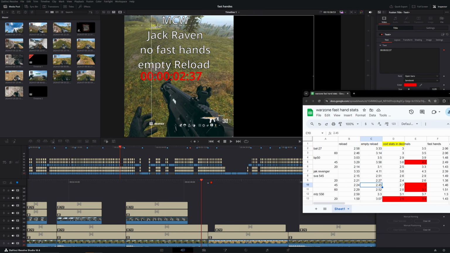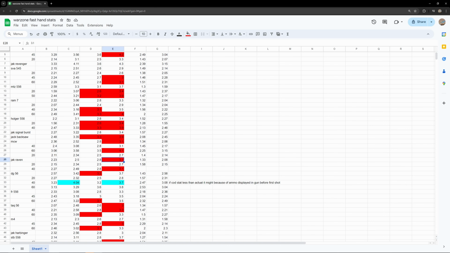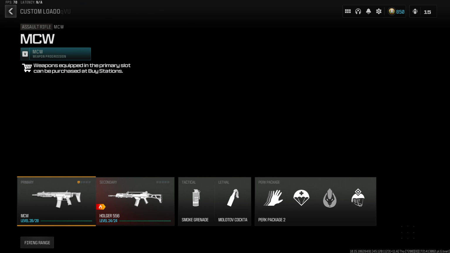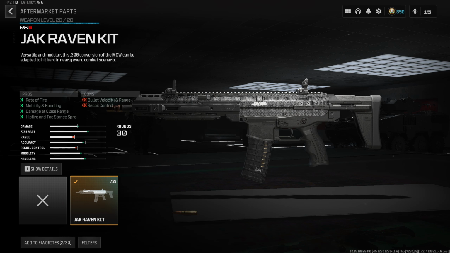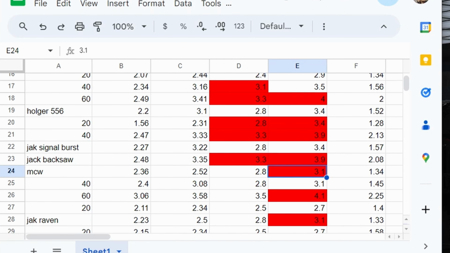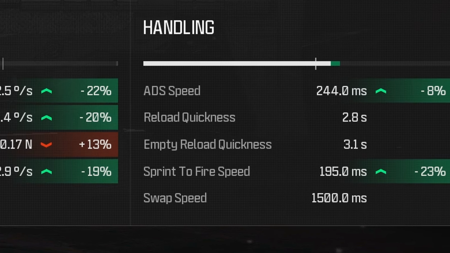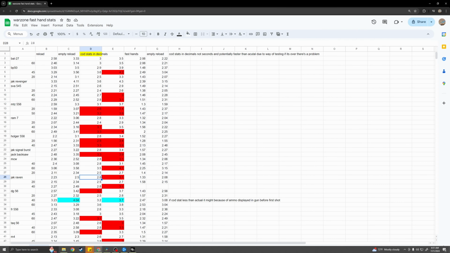So let's go to the Jack Raven, no fast hands, let's see. I calculated it to be 2.50, and then it's in red, so it's 3.1 in COD stats. So now that I'm in the Warzone mode of the game, I go to one of my customs, go here, Jack Raven, which is the gun in question, MCW Jack Raven kit, 3.1. Show details, it says 2.8 reload quickness and empty reload is 3.1. Then over here is 2.8, 3.1. That's the COD stats, reload and empty reload. It's going to be reload, empty reload, reload, empty reload. And that's how I conducted it.